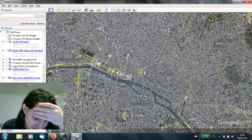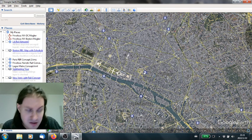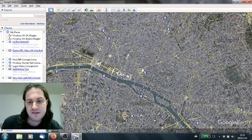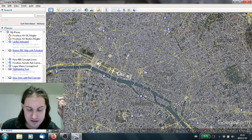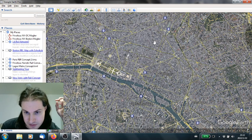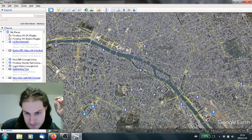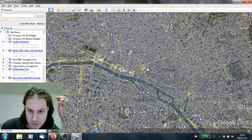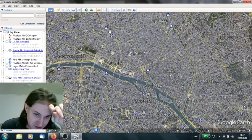You have 17 meters, and if you make that 10, yeah, that creates 14 meters. I don't know if they had enough space. Maybe, I don't know. So what they should have done was make this the central intercity station with the tunnels going, maybe even to Austerlitz and to Saint-Lazare if they really cared, but that's definitely overkill.